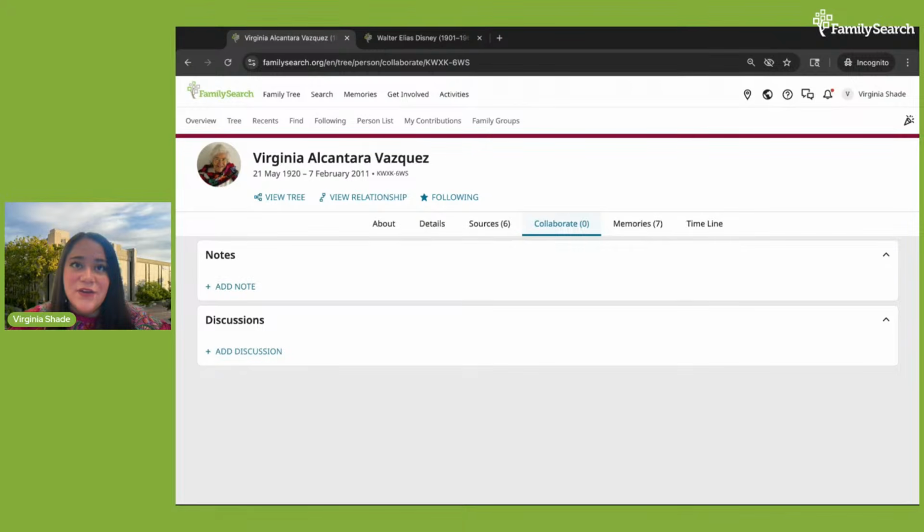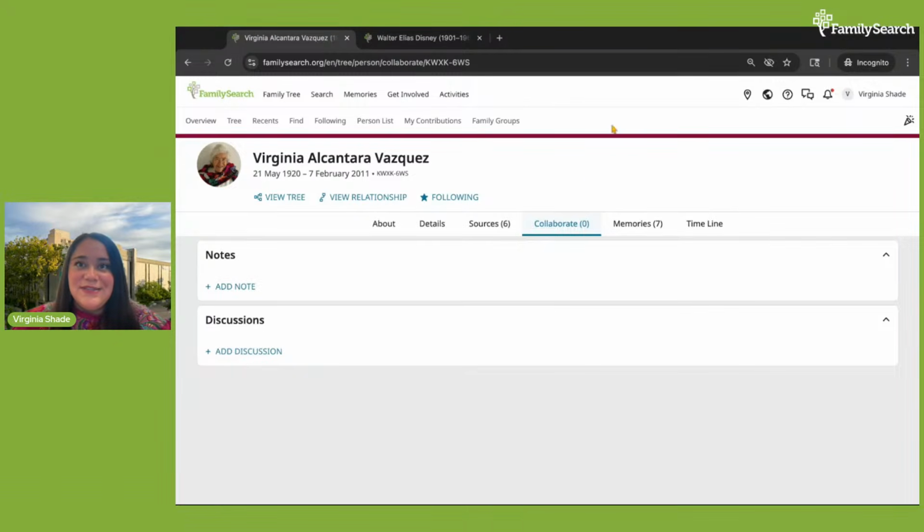This one is another favorite of mine. You can add research notes here, post discussions, or communicate with other relatives who may also be working on this specific ancestor. You can also create something beautiful, which is called the alert note. And this is a message that appears at the top of the person page.